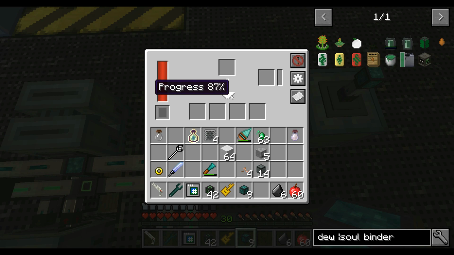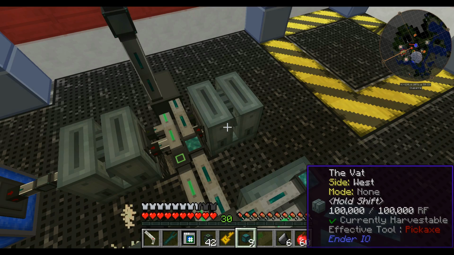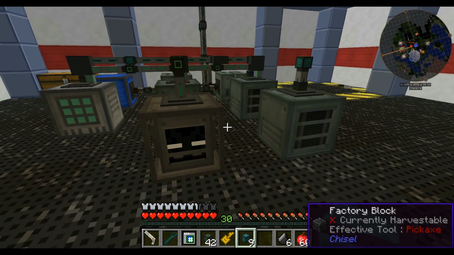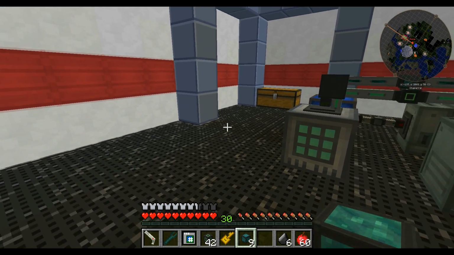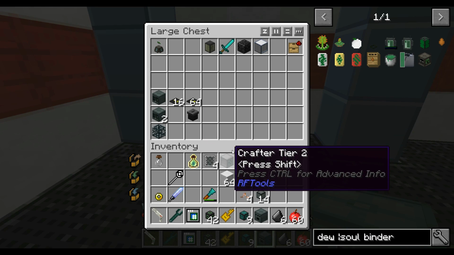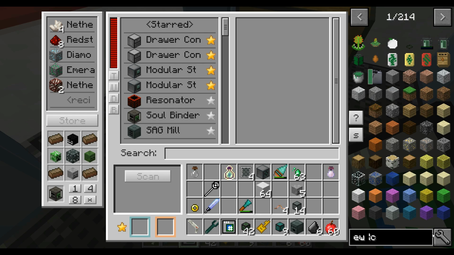And that is going. Yep. And that should be in there now. Excellent. That bit's all working perfectly. Right. So we've got emeralds we're good for. But we need to use another crafter and another alloy smelter. Well, we've got another alloy smelter. Do we have another crafter? I'm wondering if I should make that into a tier 3 just in case. I think I probably will. Let's just do that quickly.